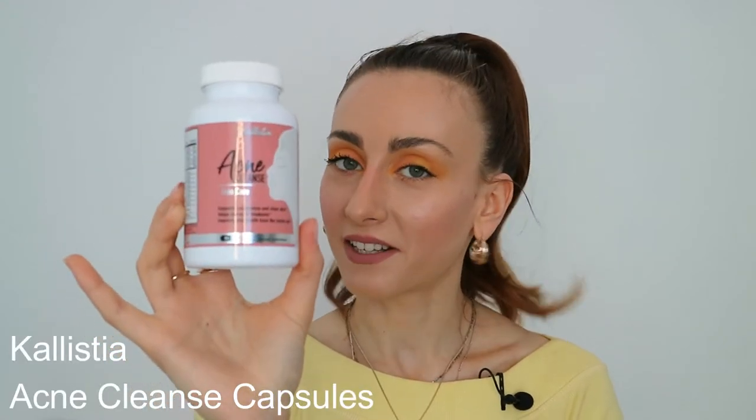The last skin-related product is these acne supplements. In my previous Beauty Empties video I shared my first impressions — I just finished the first bottle and this is the second. I didn't experience any purging with these, though I've experienced skin purging from other things. They have a really good ingredients list that helps not only your skin, but your hair, nails, and general well-being. I recommend them 100%.